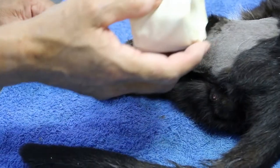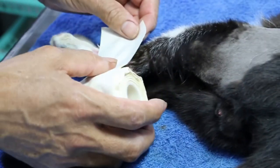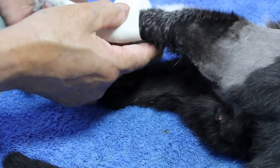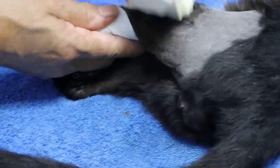You want plaster? Yeah, stocking it. I call it stocking it. Just protect the wound, just on the wound. There was a wound there, just now stitched up. So this is what we call the stocking, you call it the plaster.